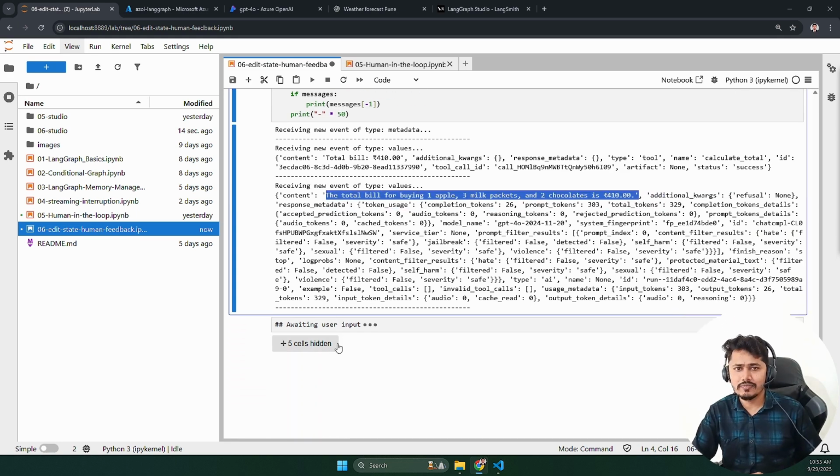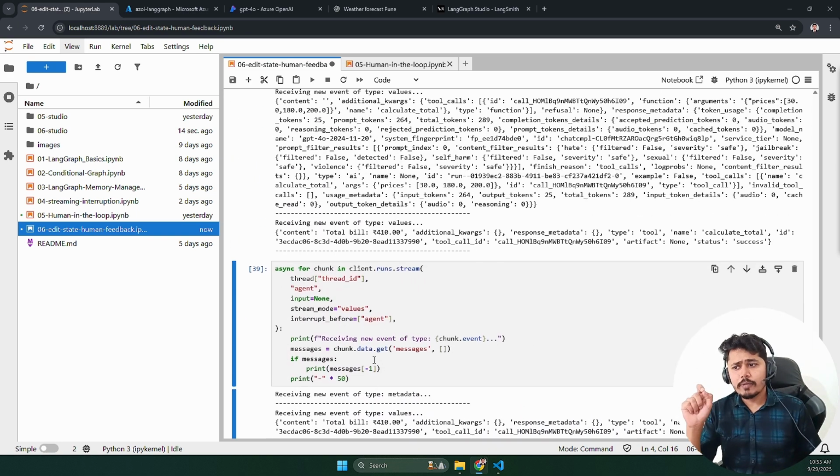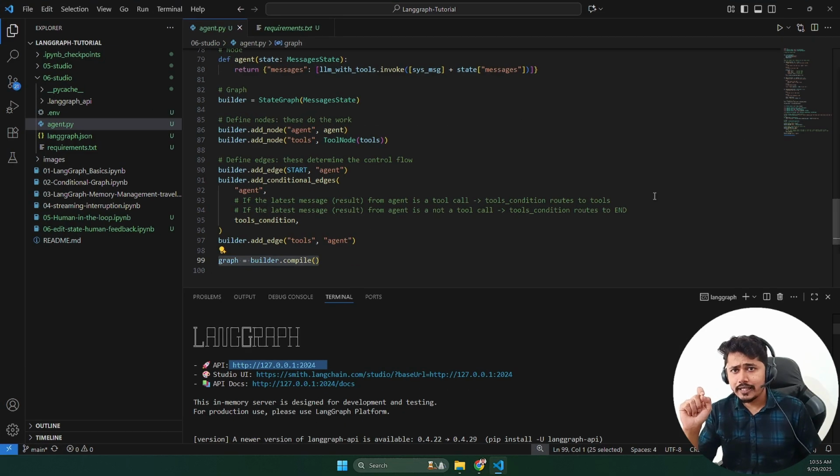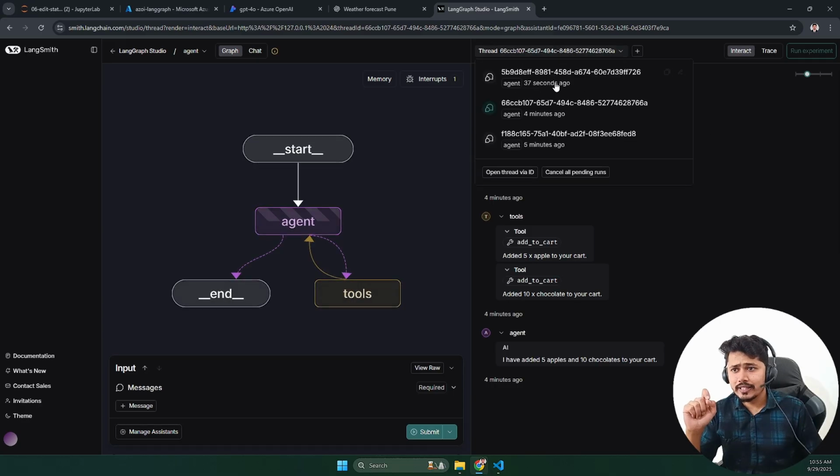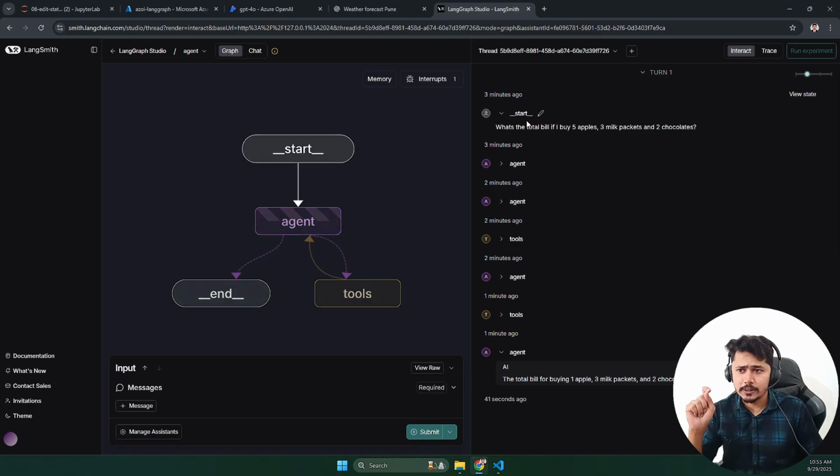So that's how it works. Now, with the help of the API, we have used the LangGraph Studio. If you want to test that, you can go to LangSmith, and in the threads section, you can see the multiple threads that it has generated, and all the conversation captured in this thread. You can see the questions that we asked in the Jupyter notebook and leverage those details.